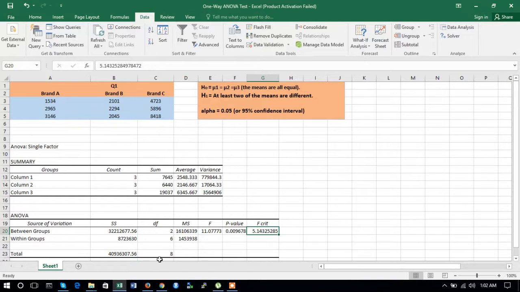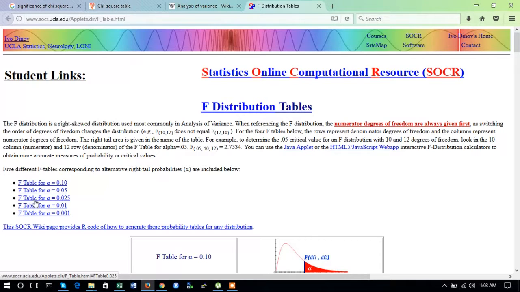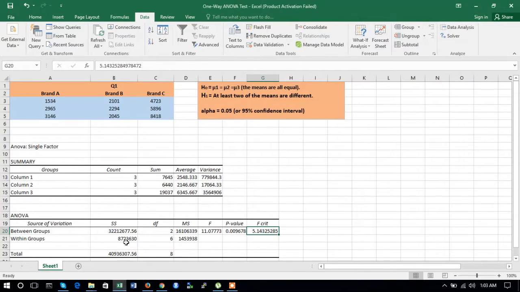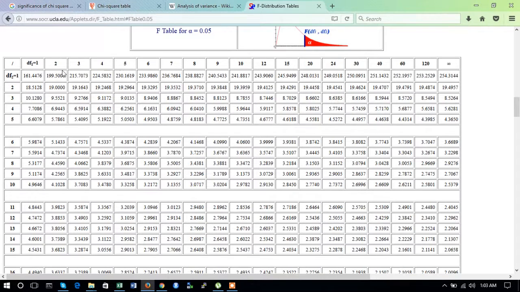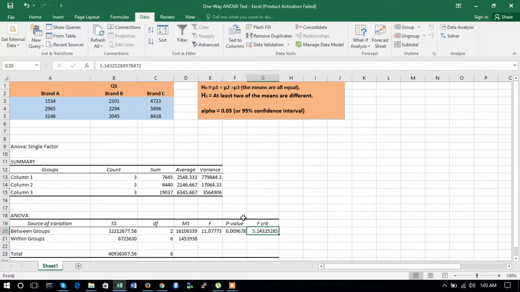We can also check this value from the F table. Since alpha is equal to 0.05, we have 2 degrees of freedom for between the groups and 6 degrees of freedom within the groups. So we have 2 and 6 degrees of freedom, and we can see that the F critical value is 5.14.